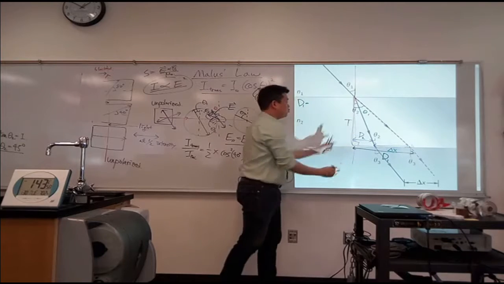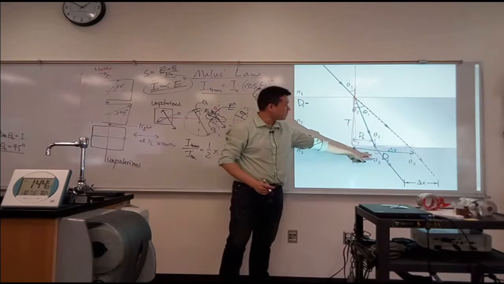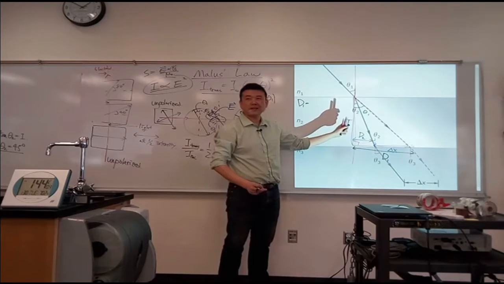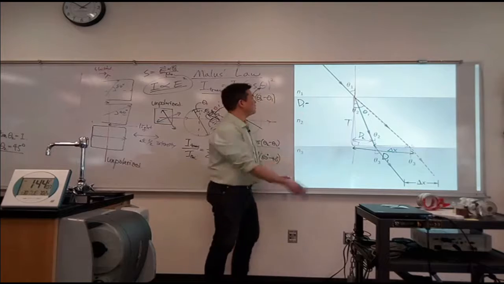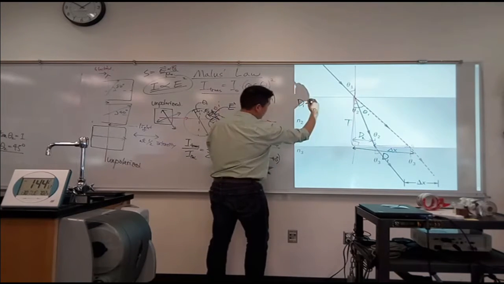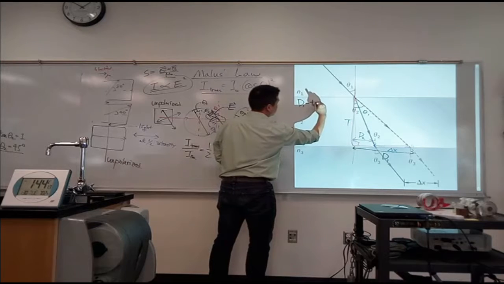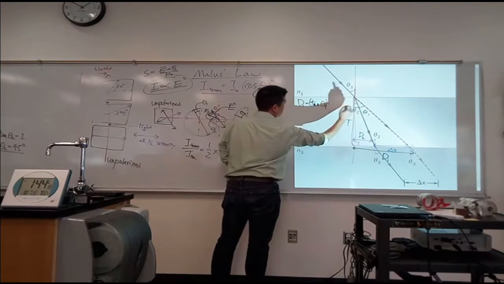So let me call this T. You know this side. So you are trying to find the opposite side. You know the adjacent side. That sounds like a tangent. SOH CAH TOA. Tangent opposite over adjacent. So d one should be the tangent of theta one times the thickness T.